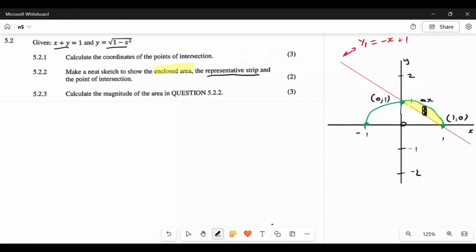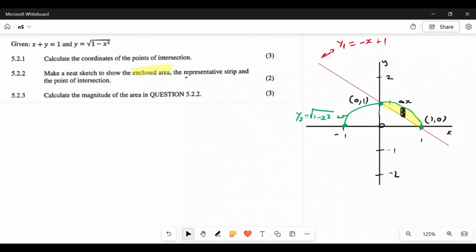Now, before you do that, I forgot to write this. We know that this here, we said it's y2, which equals root of 1 minus x squared, right? So this is equation number 2. Now, in order for you to calculate the area, guys, there's a formula that you must use. So this is the formula. By the way, this is from definite integrals. So you have sigma and the upper limit and the lower limit there, and then you will have y2 minus y1.